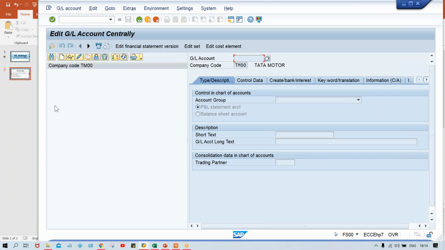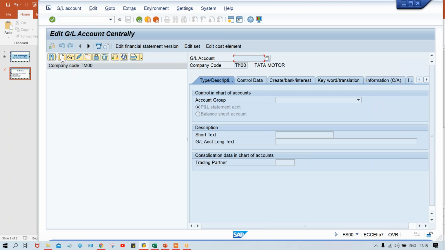Now we'll do one thing. First of all, in the first session, I'll show you how to create the GL account, and there are still some more things, guys. Even field controls we have to see. So first of all, just see how to set up the GL account, how to create the GL account, guys. It's pretty simple. What you need to do is click here on the Create button. Look here, the blank page. Wherever you find this symbol, guys, this is the symbol of create only. This blank page, with the upper right corner folded.